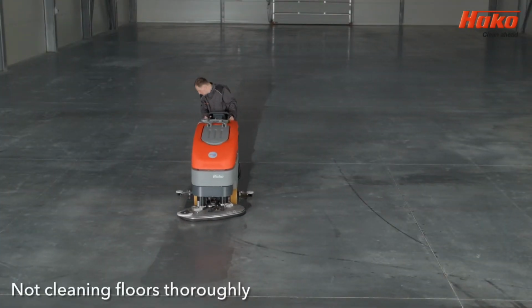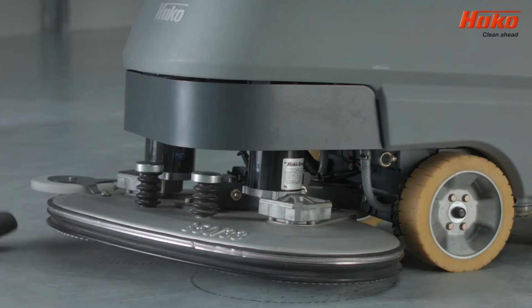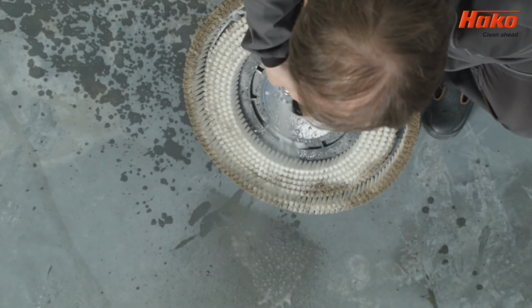If the machine fails to clean the floors correctly, check the pads and brushes are clean. If the pad or brush is dirty, clean with water. Please remember that Hako pads are reversible.